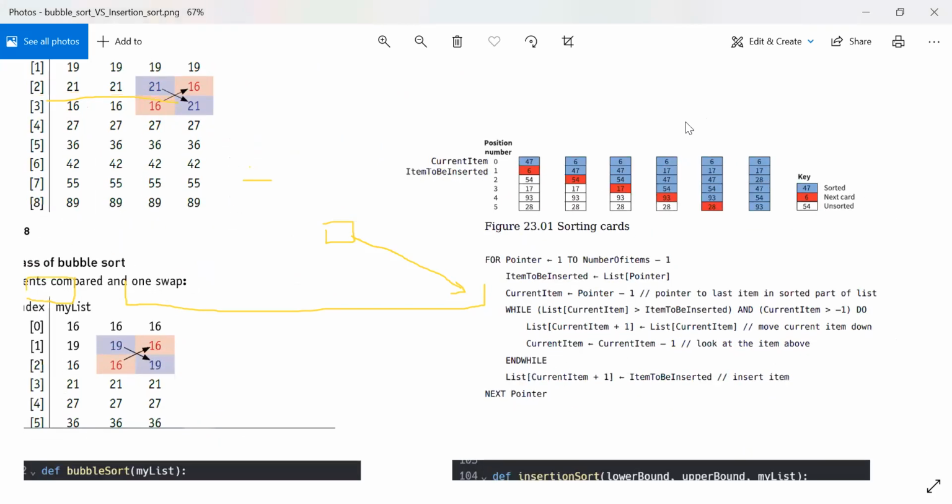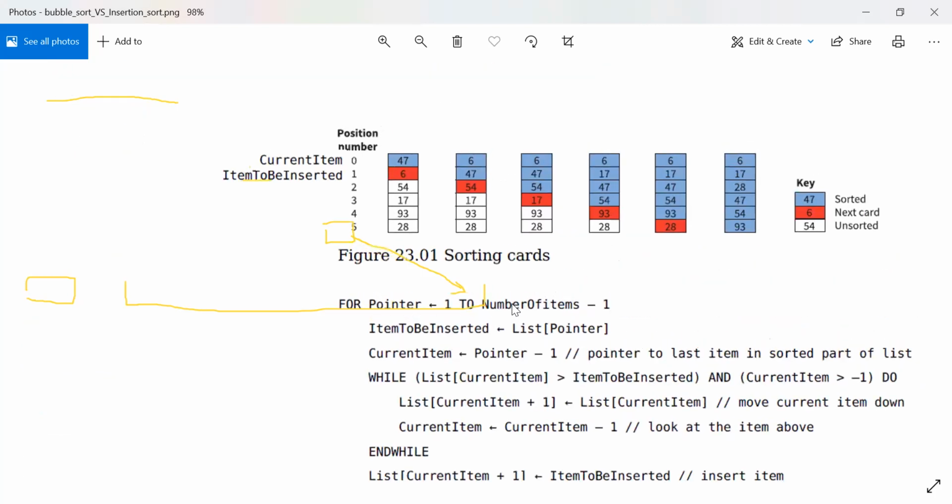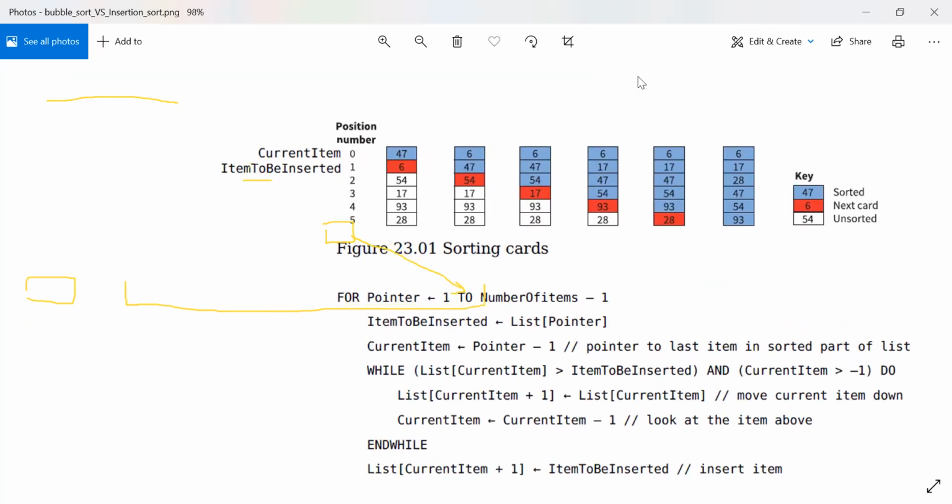This type is called sorting cards, okay? Can you see my screen? Yeah, okay. So have a look here. The concept they have here is like you are holding cards in your hand and want to arrange the cards one by one.